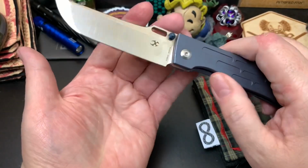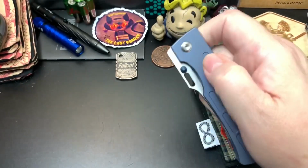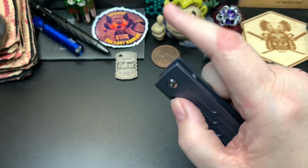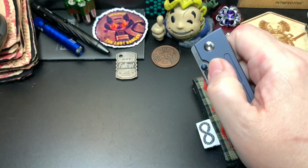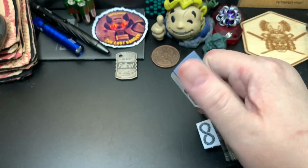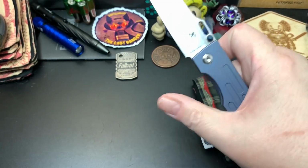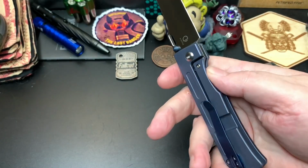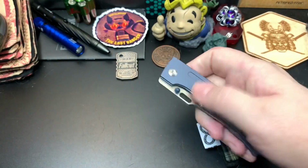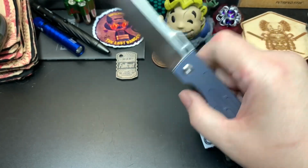So this is the flat grind. Like I said, it's a frame lock, and I kind of don't like it being a frame lock. If I don't watch my finger, I'll put my finger on the lock bar and mess it up. I can't open it if I put my finger on the lock bar. So I move my finger up to the top, and I can flip it out. So it's very sensitive. You can mess up your flip if you don't watch your fingers. You have to place your finger away from the lock bar.